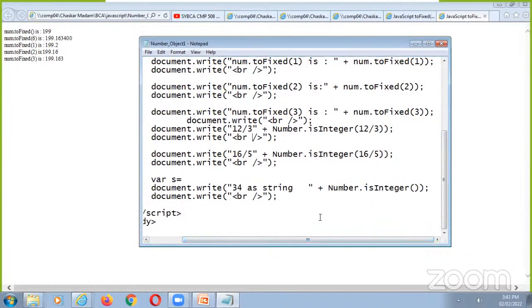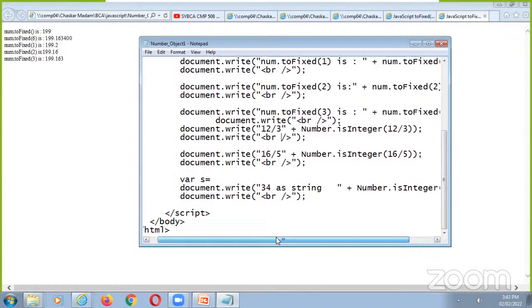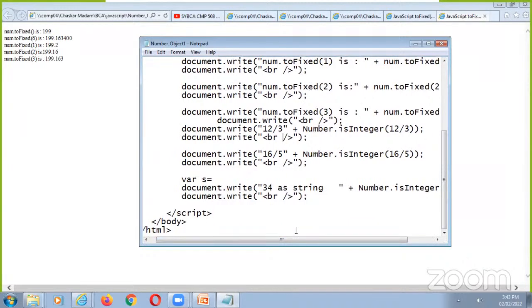आता हे बघा नंबर बुलियन प्रिंट आहे. We will check whether this is the number integer. Okay.